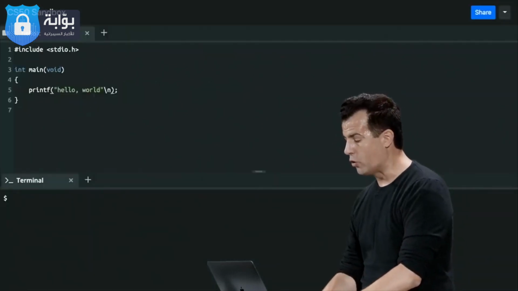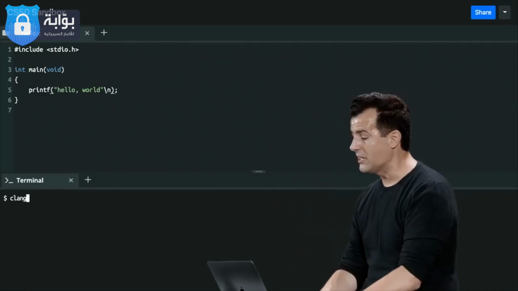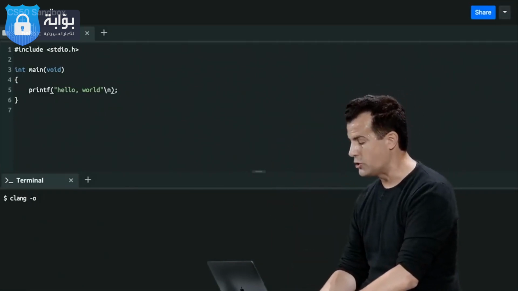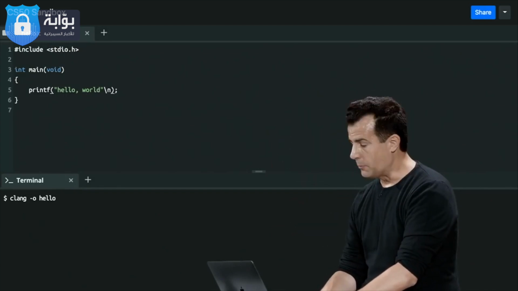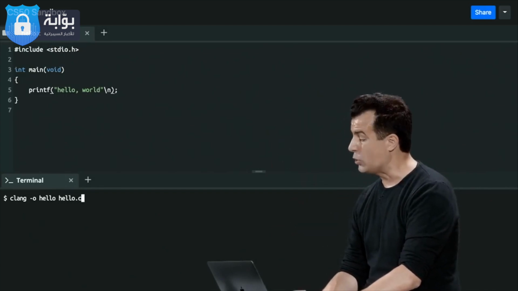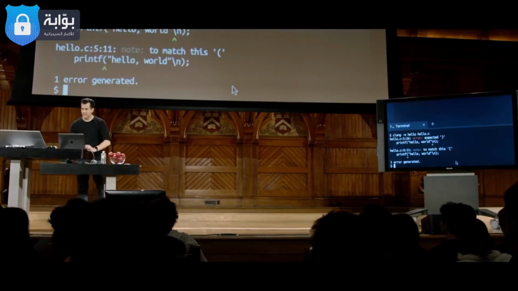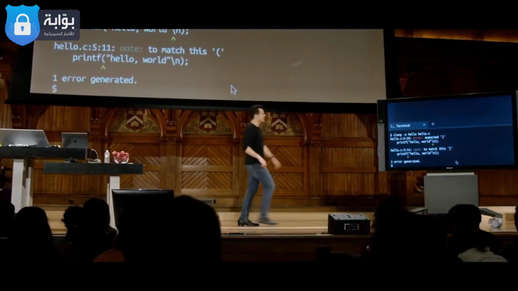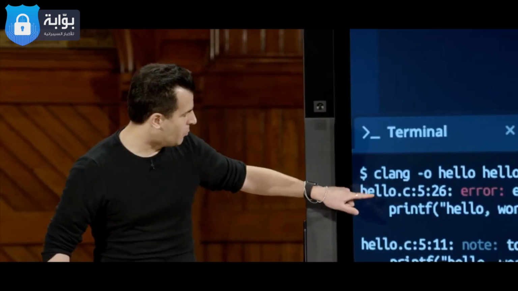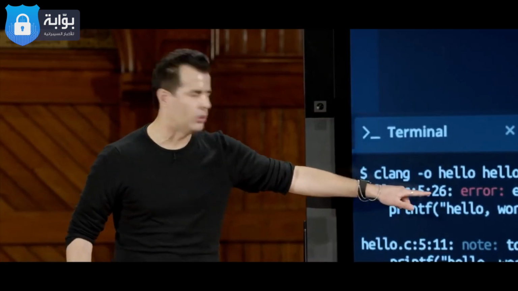So I'm going to go ahead now and run clang. I know how to make a customized name now, so I'm going to adopt that convention. -o hello. And now I'm going to go ahead and say hello.c, which I think is going to be broken. And indeed, something has broken here. Let's see what the error is. So it's a little arcane too, but hello.c:5:26.